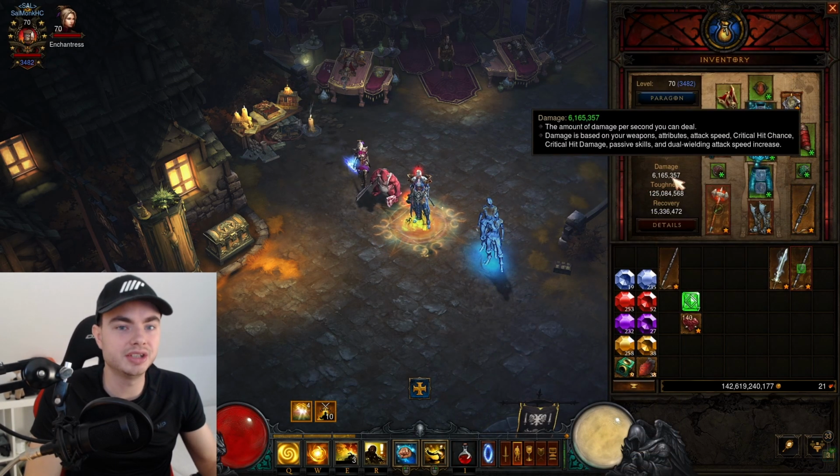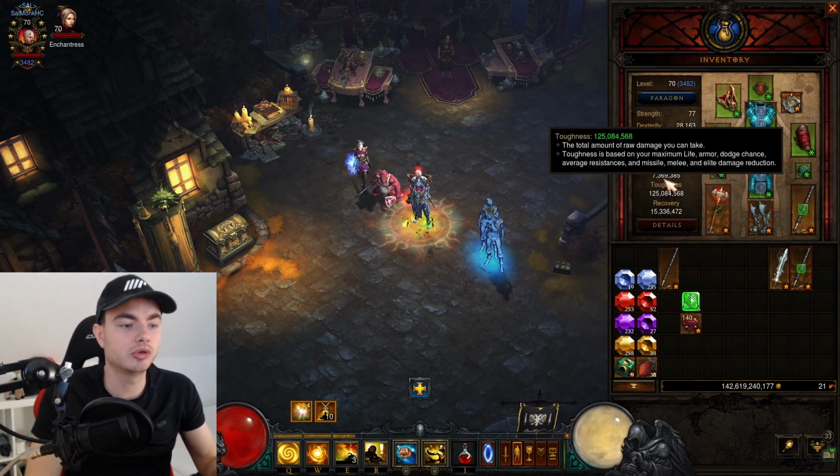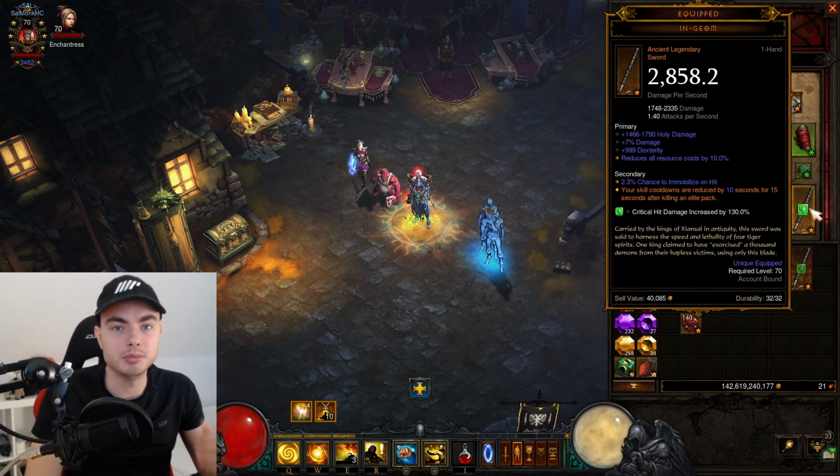So let's say this is the weapon we want to use because it has resource cost reduction and we really want that, so we put that on and we can see our damage here. Currently I would be at 6.1 million, and if I then use the Flawless Warrior Emerald and put that in, we will go up to 7.3. So this is a massive damage increase.